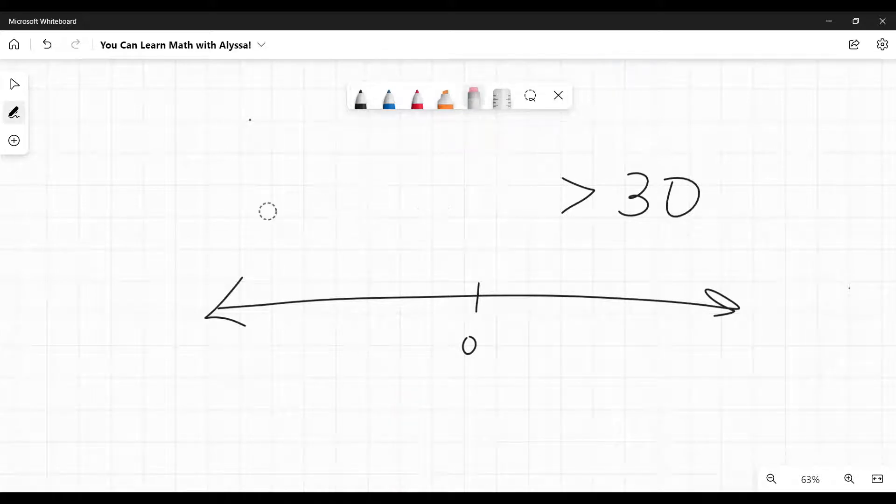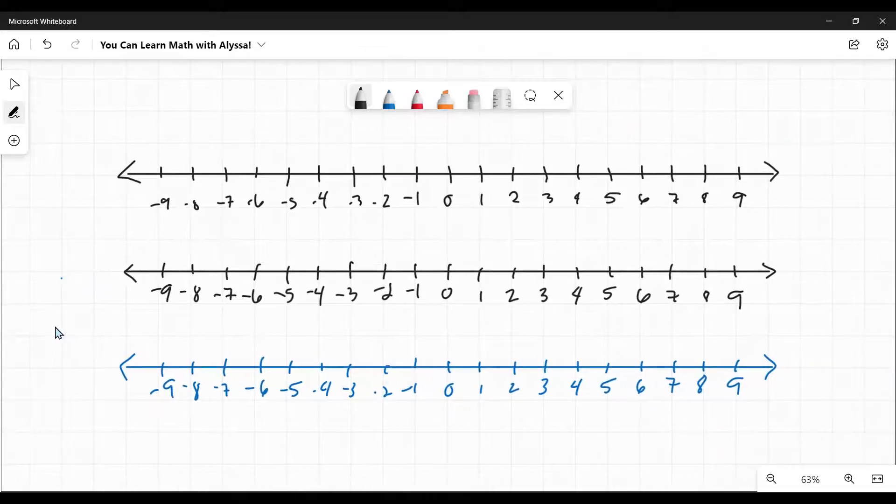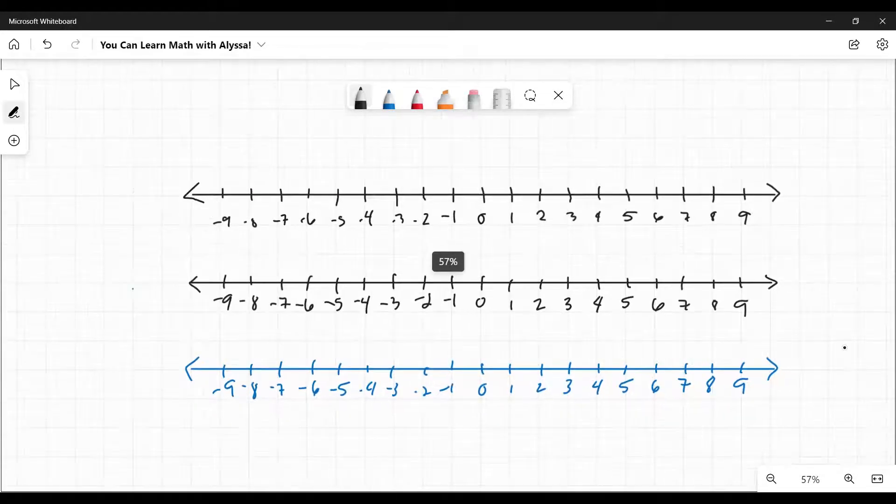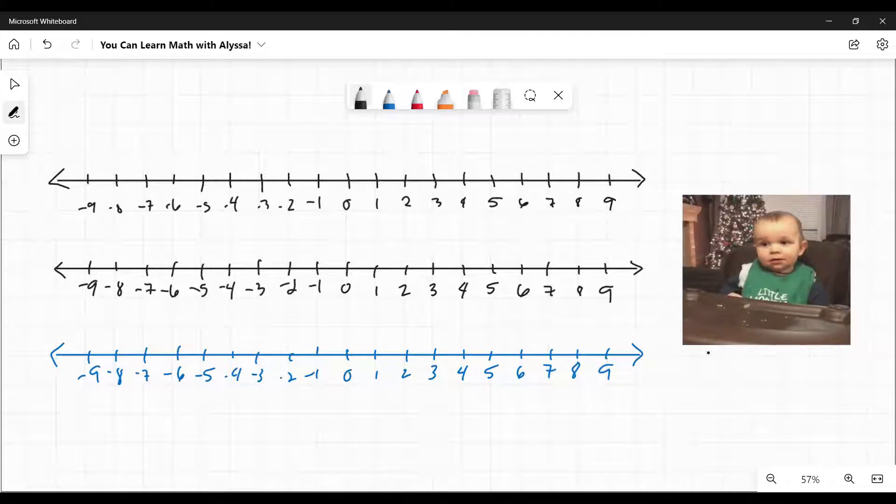This is when you have compound inequalities, when you're dealing with generally two inequalities at the same time. I'm going to start with some number lines and graphing just the straightforward combinations of and and or with simple inequalities. And then we're going to move to the next step of doing some algebra first before we graph these inequalities.